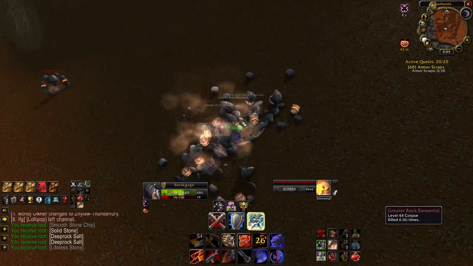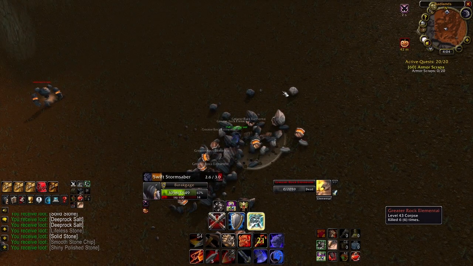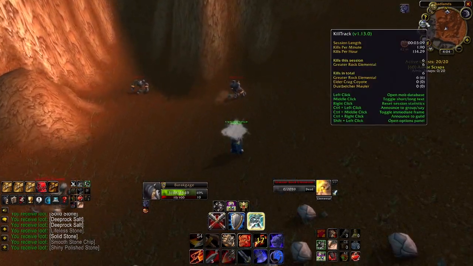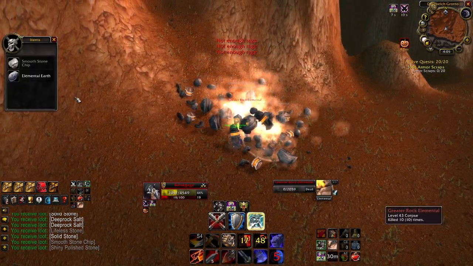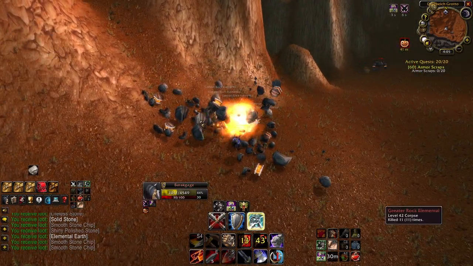Salt, you brought salt. The only thing that's really worth money here would be the solid stone and, of course, the elemental earth. That's the big money. Oh, there we go. Elemental earth. That's exactly what we're looking for.